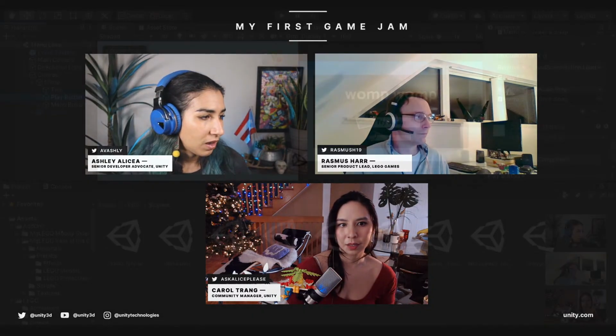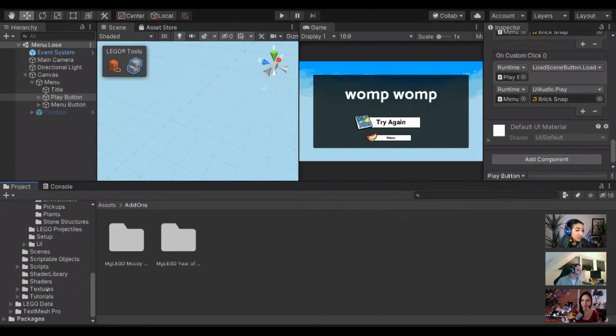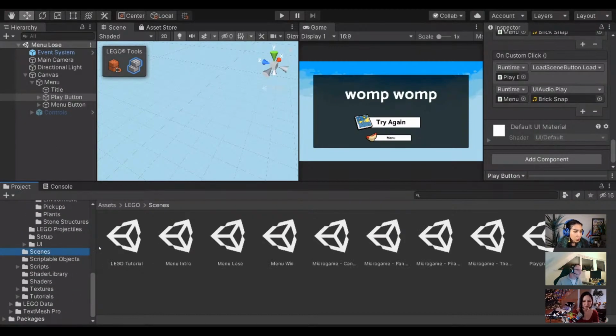All right. I think I'm ready to show y'all the next step into making your games official. So right now I'm working on the game over screen. What happens if one of the cannonballs hits us or Legolems actually get their revenge? We have a game over screen. If we go into our scenes folder, we have a couple of different menus to work with, and these are all preset for you. The only thing you need to do is change the text and where these buttons take you.